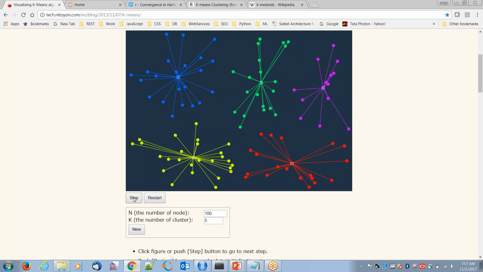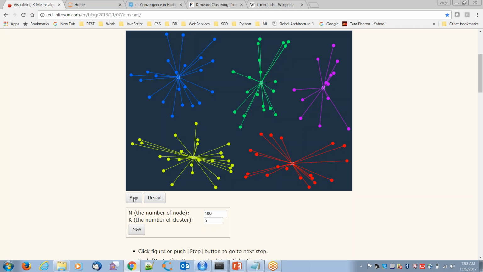So after certain iterations we will see that the clusters are now perfect. That is, in whatever way it is distributed, they are actually near to the proper cluster. So the data is grouped into proper clusters. There is no more movement which is required. So if we had chosen 5 clusters, these are our 5 cluster centers and these are our 5 clusters. The data is grouped into 5 clusters. Okay, so this is the k-means algorithm.